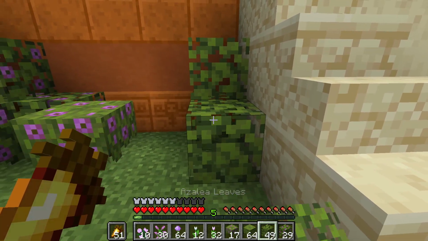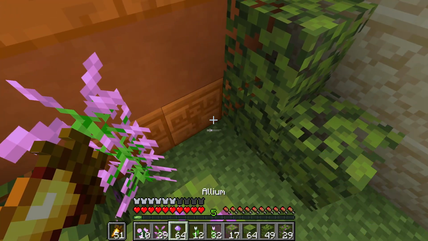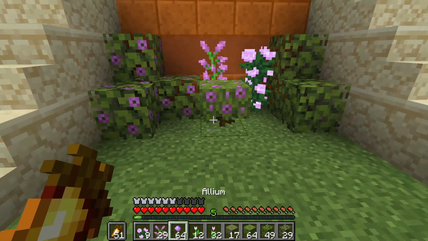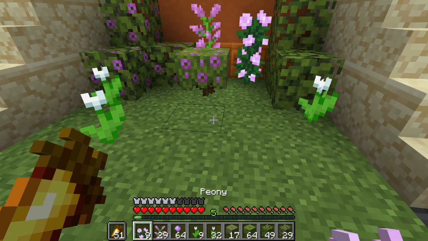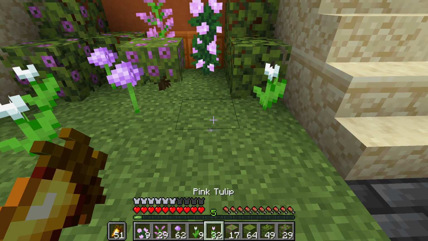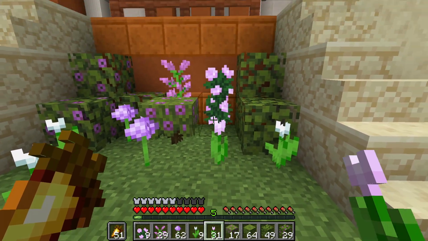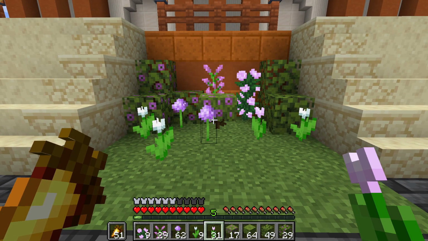Let's throw some azalea leaves over here. Let's put a lilac in the back. Maybe another peony there. And then some white tulips around. And how about some allium here? And a pink tulip. So it's a bit busy, but I kind of like that. And it's just playing around and seeing what works.